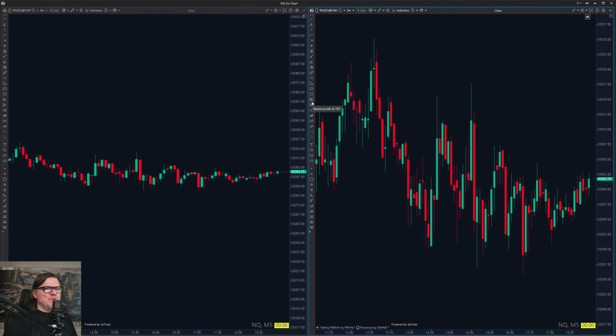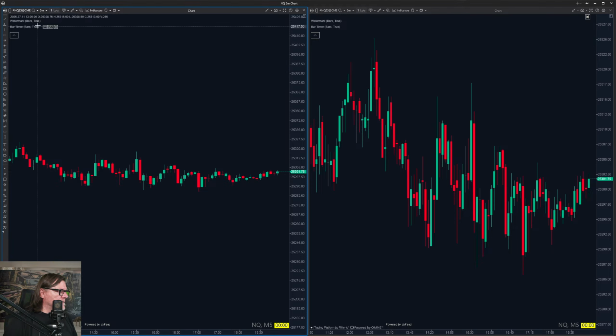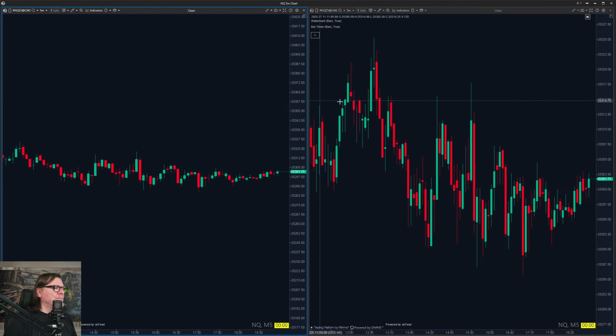However, there are going to be quite significant improvements of this drawing panel, and somebody likes it, somebody not. I don't use it, so I don't need it in my chart. I'm going to drawing objects, and I'm going to uncheck drawing object toolbar. The same on the left chart. I don't need it.